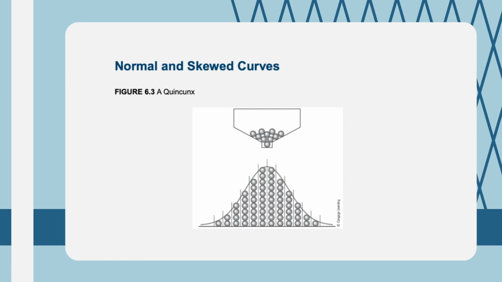But we're going to have some at the extremes. So imagine fewer students getting really high scores or really low scores. Not every student aced the test and not every student did poorly. So we'll see this a whole lot. And if you graph a lot of these scores, you get a special curve that's like a hill in the middle. It's higher in the middle and lower on the sides. And this curve is called a normal curve because it's a very common pattern. It is bell-shaped. People call it a bell curve because, well, it looks a bit like a bell.